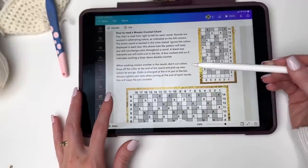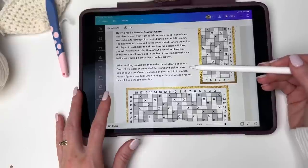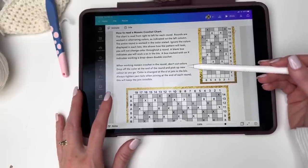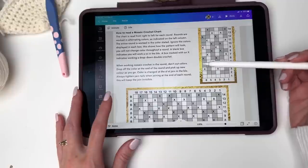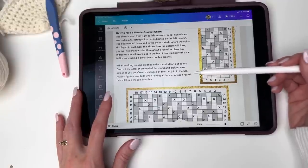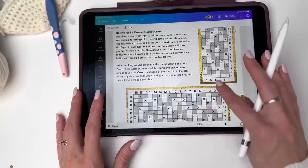So now when working mosaic crochet in the round, we don't cut the colors. You drop off the color at the end of each round and pick up a new color as you go. Color is changed at the slip stitch join in the back loop only, and always tighten your yarn tails when joining at the end of each round. This will keep the join invisible.